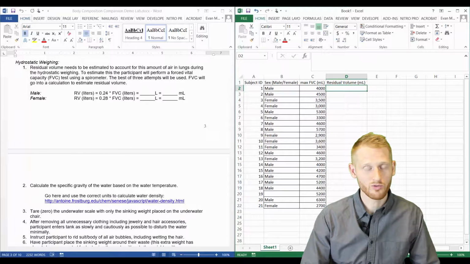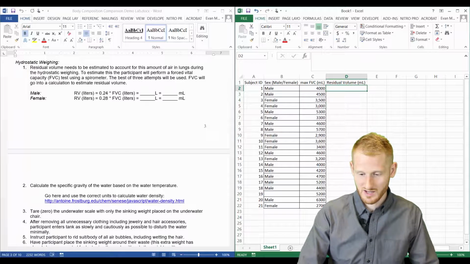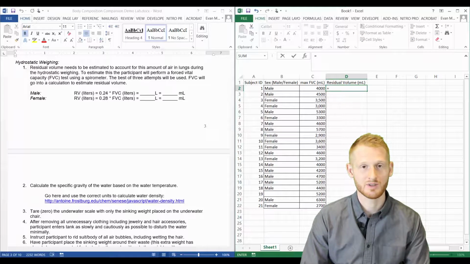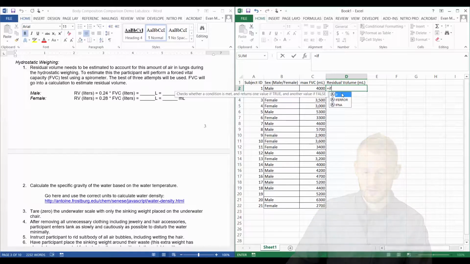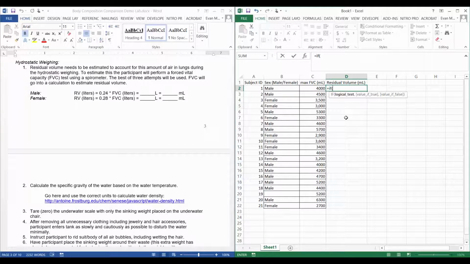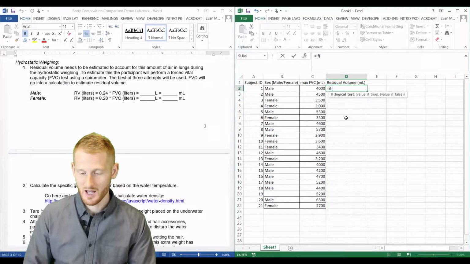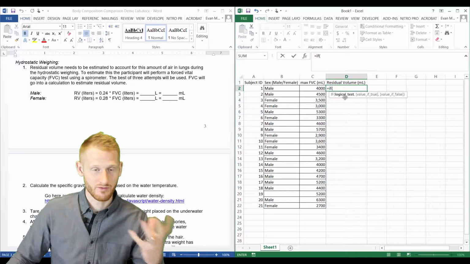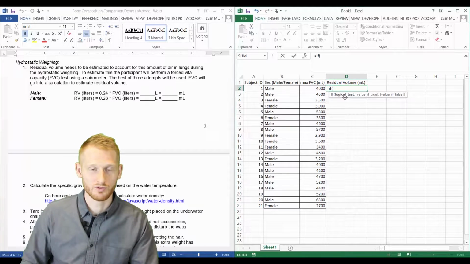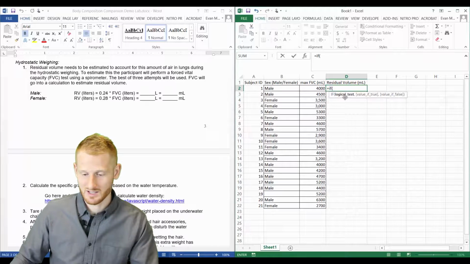All formulas, including if statements, start with an equal sign. So type in an equal sign, and then start typing the word if, and it's going to bring up the different formulas that it thinks you're looking for. We can double click this, or we can just type an open parenthesis, and it knows now that we're in an if statement. When doing this, underneath the cell, you're going to see the different parts of the if statement. First is the logic test, meaning if this happens, what do we do? The if this happens is the logic test.